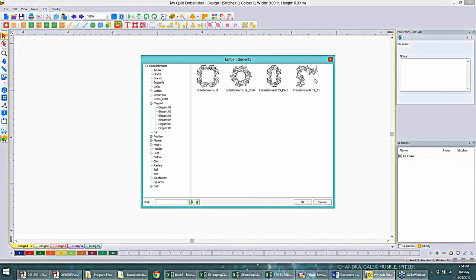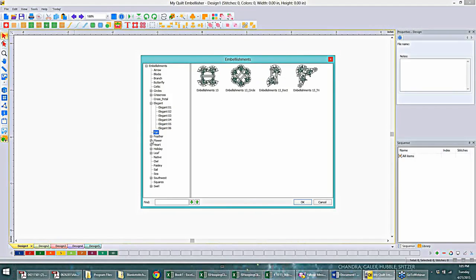That's great for corners, or you could put 2 of them together to make a square, however you want to use them, or 4 of them together if you had a really large square, or you shrink them down. So each one of these has the 4 elements to them.